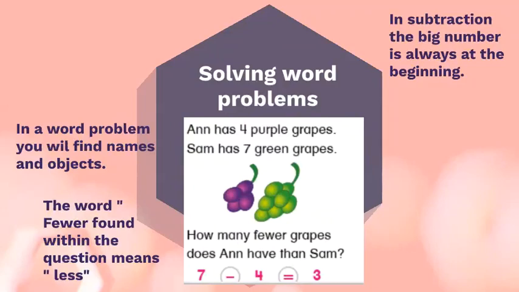Another thing you need to know: in a word problem you will find names, objects, and different numbers. These are very important. When you read the word problem, you need to know who has the things, how many objects, the amount of things. You need to read it properly, and together we are going to learn it step by step.